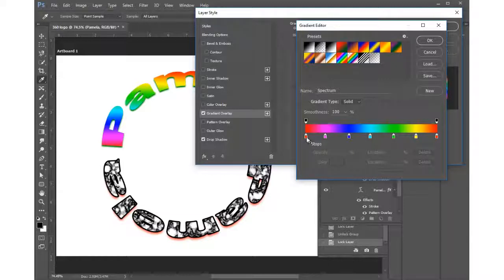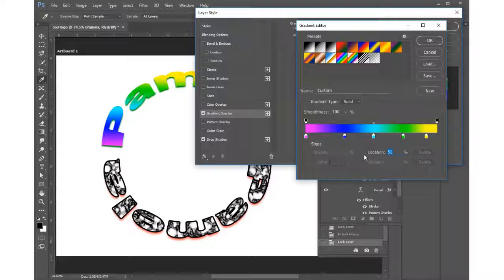I'm going to get rid of the red. I just drag it off, and I'm going to get rid of this red over here too. I'm going to reposition these a little bit. Okay, so I'm changing these around. I can grab up here and change how it's applied. Notice as I get closer to the blue, it changes how these are positioned. I can grab this and drag it around. So readjust it as you wish.